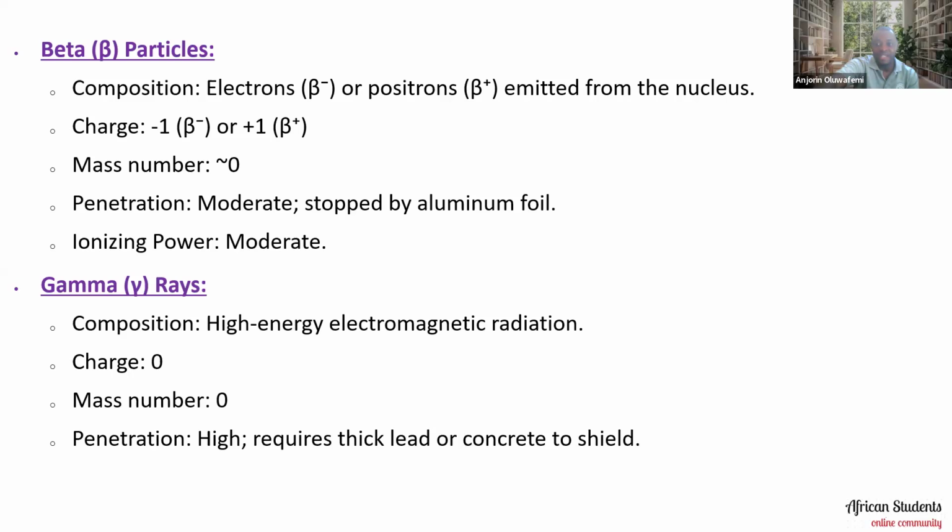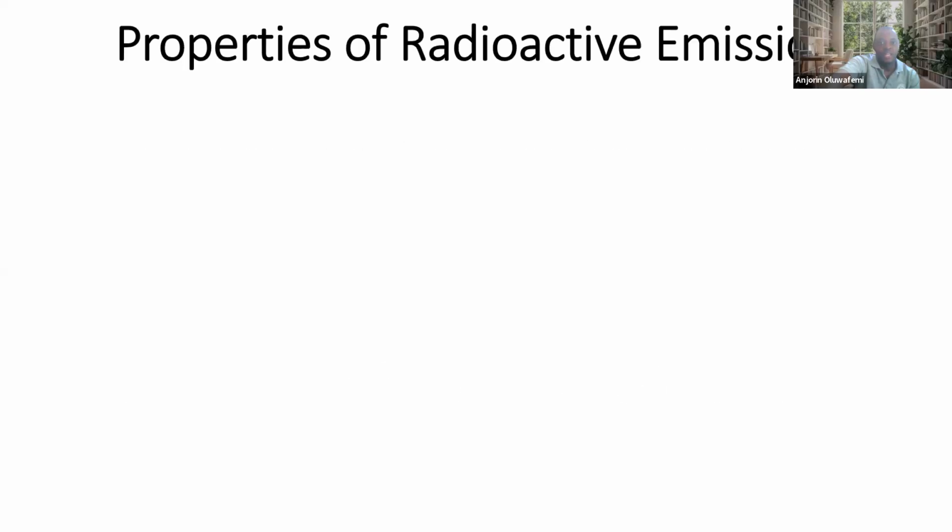It can be very, very disastrous, very, very deadly to the human organs, or the human body, as the case may be. And so that's for the radioactive particles. Ionizing power for gamma rays is also very low. They have low ionizing power. So we've been able to establish that. But let's just look at it at a glance, using the table as our comparison now.